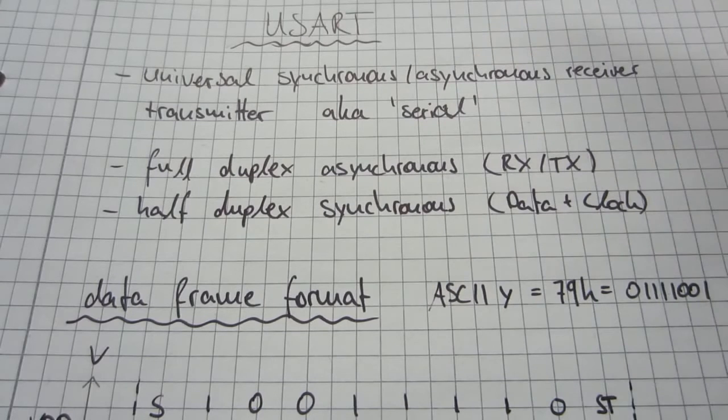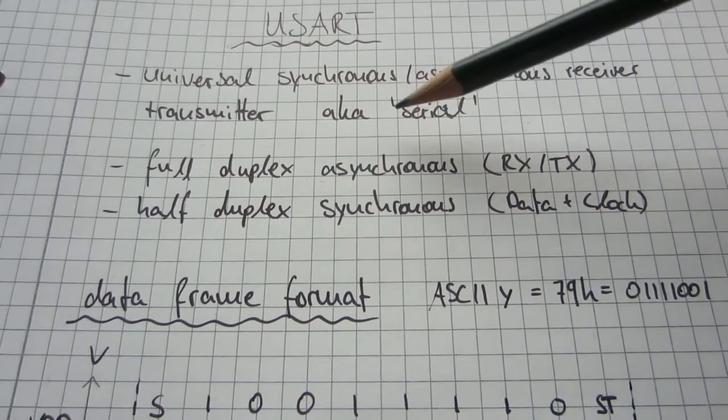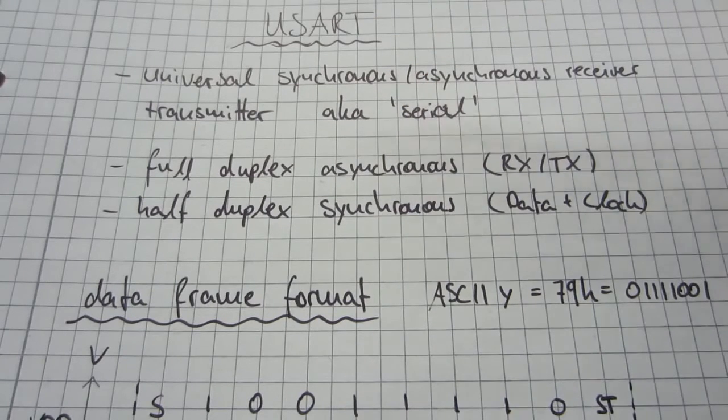But most often the USART peripheral will be used for the full duplex asynchronous mode, where you can easily talk to other microcontrollers or also easily print out data to a computer when you connect the microcontroller through a serial to USB converter. And then you can have a look at that in a terminal program and actually print out debug messages, for example. That's one very popular use for the USART. So before I go more into the details of how the USART is implemented on PIC microcontrollers, let's have a look at the data frame format.